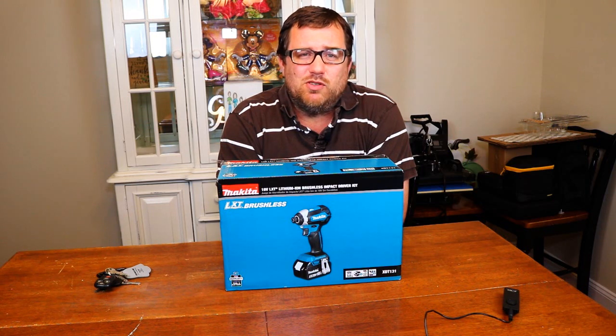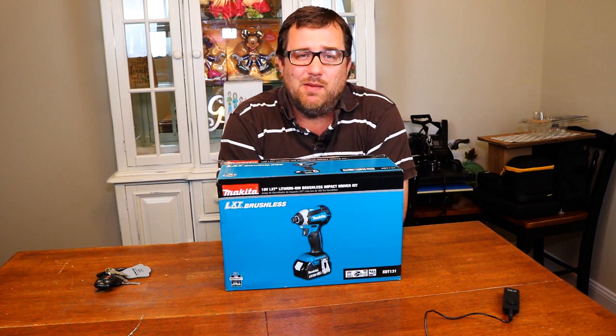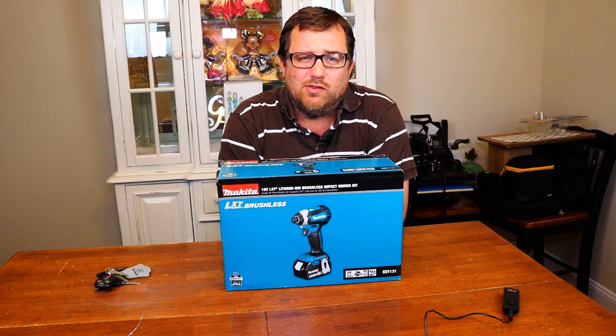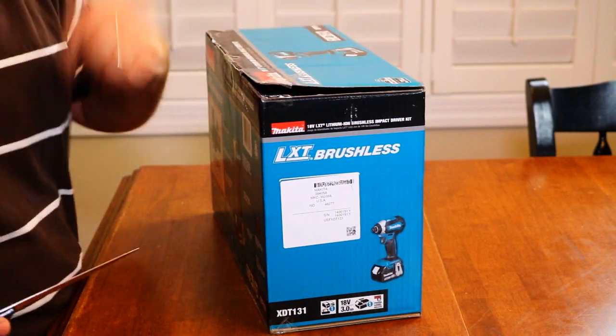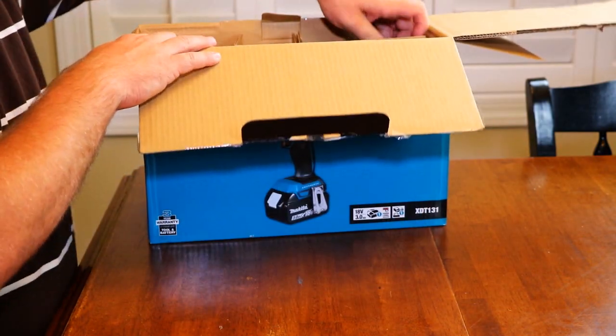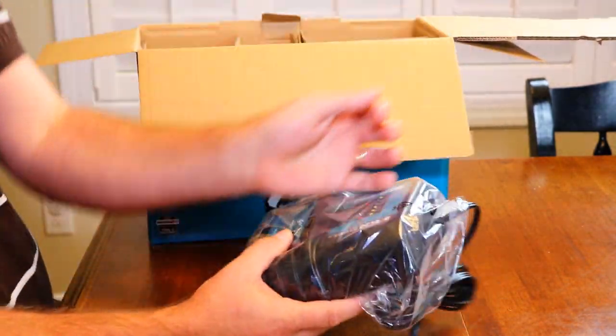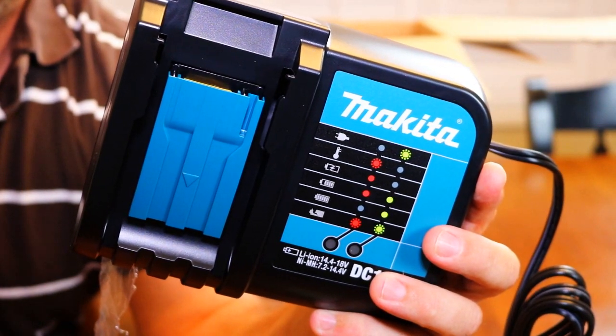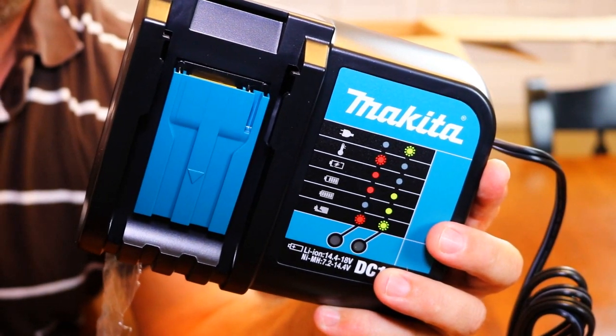So I thought this deal was too good to pass up, so I purchased it, and we're going to unbox it and take a look and see what comes in the box and do a couple little review items here real quick on this drill before we get to use it. Just kidding. Okay. So it looks like we get a charger. Here is our Makita charger that comes with this particular impact driver.